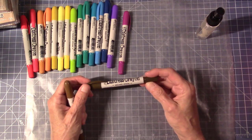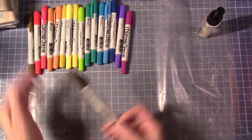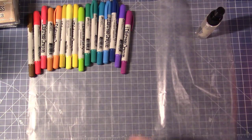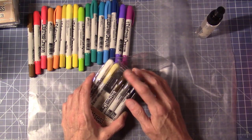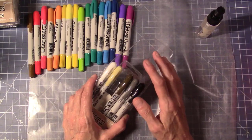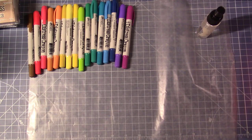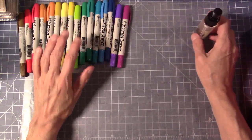And what did I say? I was going to go with this one, right? I'm going to go with that one. Maybe I'll do that one first. No. Okay, where does this go? This goes in here, right? I wanted to know with these if the walnut stain, Tim Holtz was trying it out on the paper, and I wanted to know if it had a yellowish tint to it when it gets wet, because aged mahogany does, and I tried that out with my homemade embossing folders.